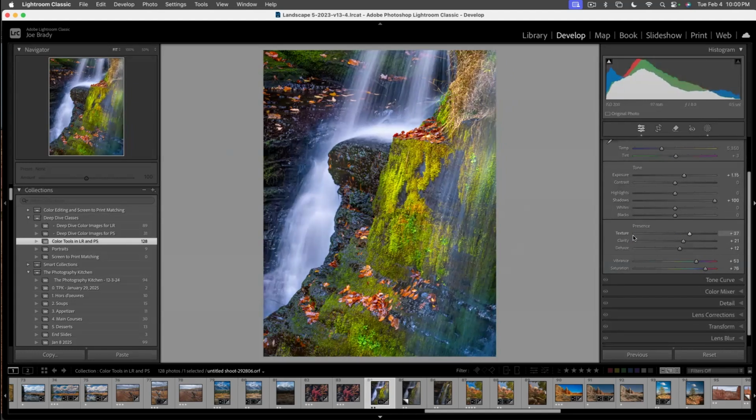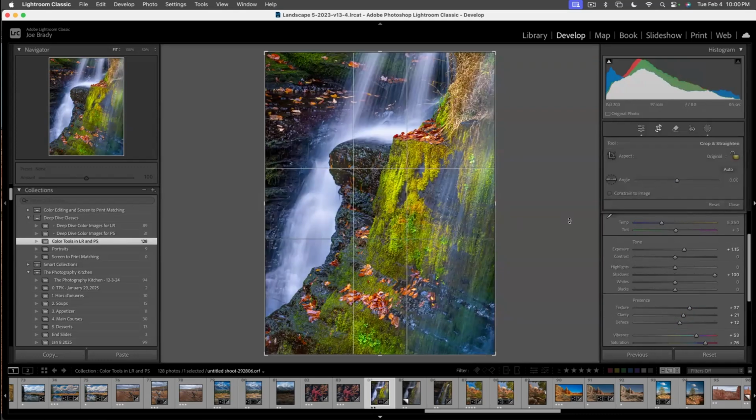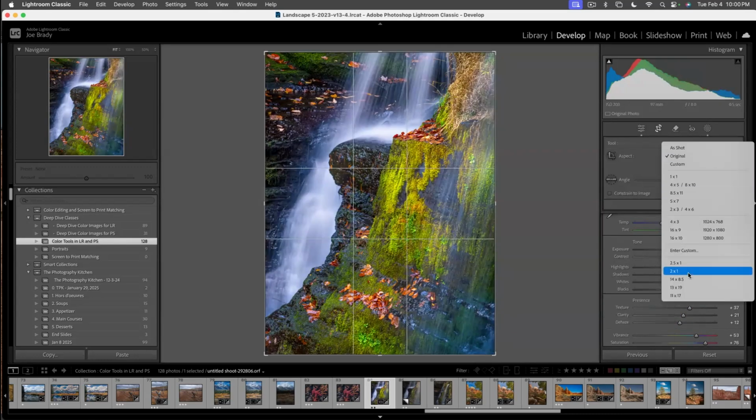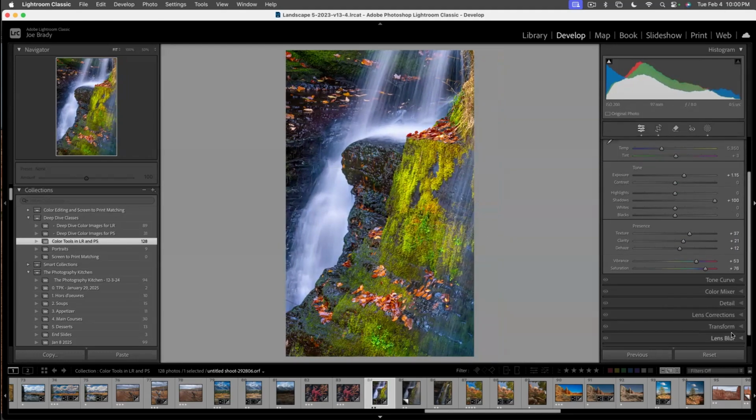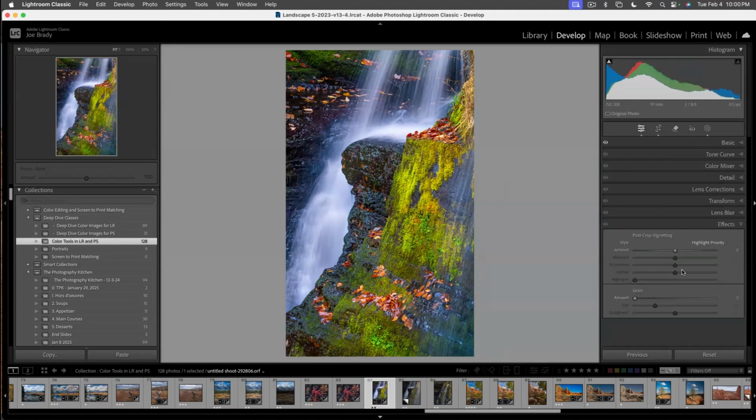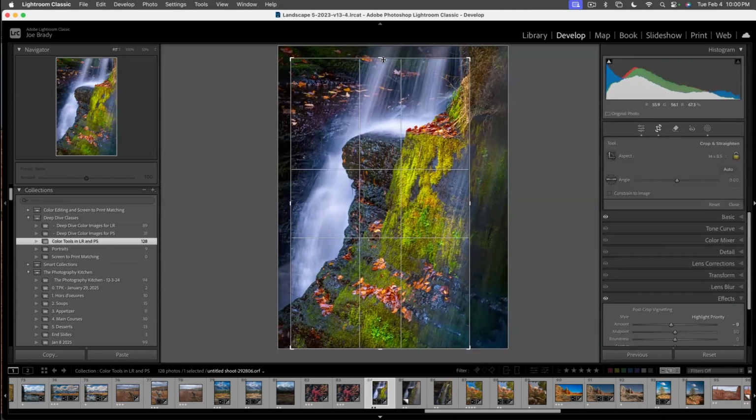There's too much of the image. This is a falling waterfall. It needs to be more vertical. Yeah, there's a little waterfall here, but it's not really contributing. So I think this is a legal size. I think this is going to be that 8.5 by 14. And we'll add a vignette. And I think a little off the top too.